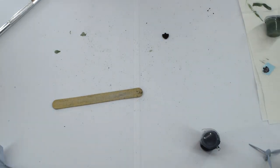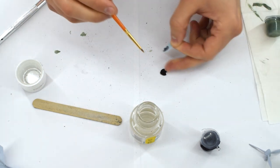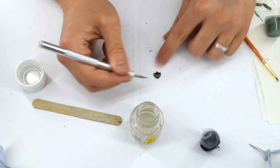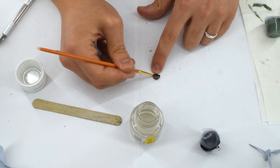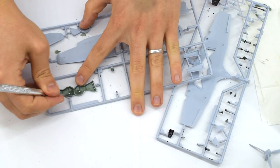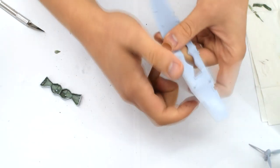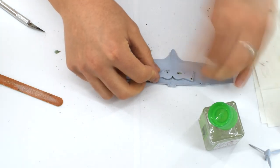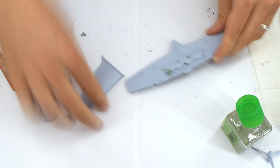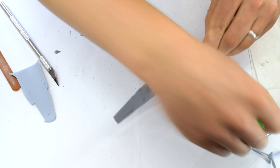The control panel was then given a coat of Humbrol decal fix whilst the control panel decal was soaked in warm water. When the decal had released from the backing paper it was slid carefully into position on the control panel. It was pressed down with a brush and a further coat of decal fix applied to help soften the decal into the surface details. The landing gear bay was removed from the sprue along with the lower wing surfaces, and the landing gear bay was cemented into place. I quite like the way Airfix have done this as one part as it looks fairly well detailed and prevents you from making any mistakes. The upper wing halves are now added to the lower wing halves — these fit really well with only little fiddling required to make sure they align just right.